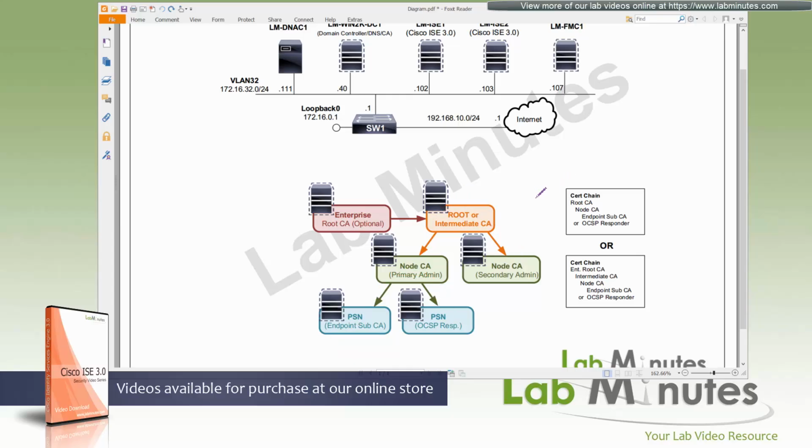The second mode that you have available is to roll ISE up to your internal CA or enterprise CA. This is what we have right here. Everything is the same as before, except that the ISE root CA certificate becomes an intermediate certificate signed by your enterprise CA. So you have this extra level of certificate hierarchy right here. Otherwise, everything else from that point down remains the same. It's just that when you look at the ISE internal CA certificate, it is no longer going to be self-signed. It's going to be signed by your enterprise root CA.